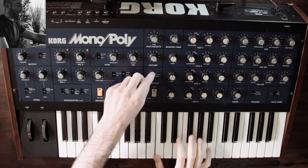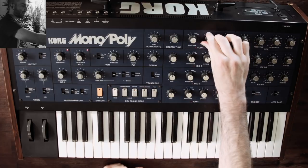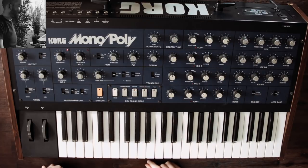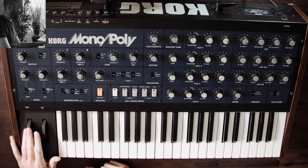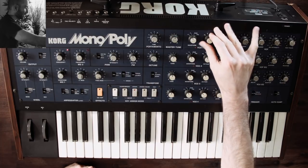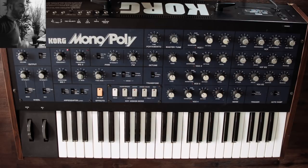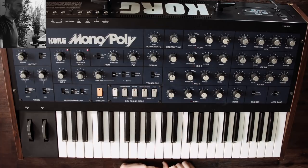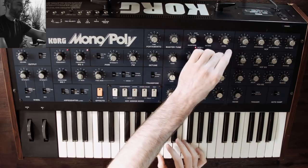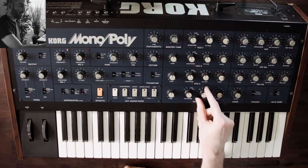There's a global transpose so you can shift the keyboard. At the ultimate range - lowest transpose and 16-foot - we get into clicky territory. You can set the mod wheel or pitch wheel to control the pitch. Going even lower, all we're hearing is clicks - that's the effective range. At the highest setting, 2-foot, we get up high. For the other three oscillators, the controls are identical: waveform, octave, and level, plus a relative fine-tune control to keep all four oscillators in tune. In unison mode, bringing up the second, third, and fourth oscillators gives you a four-oscillator sound.